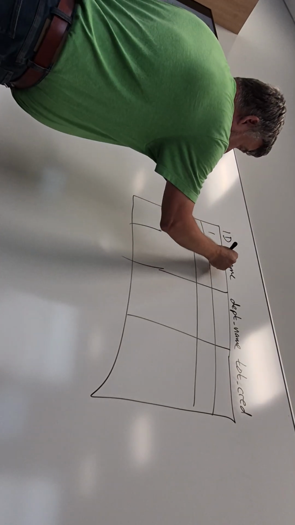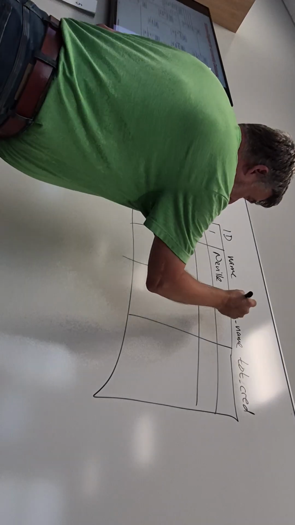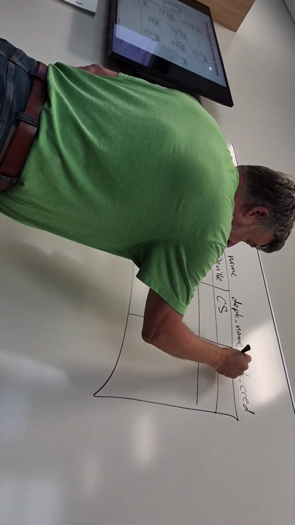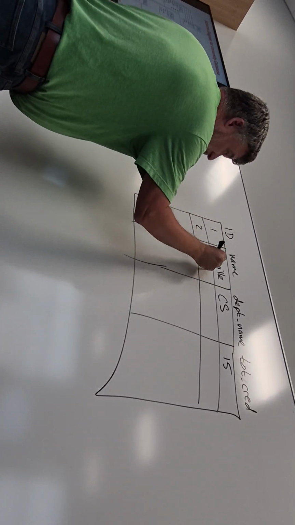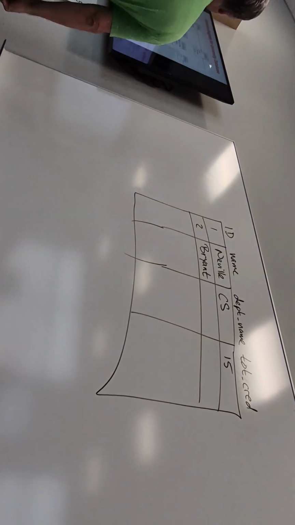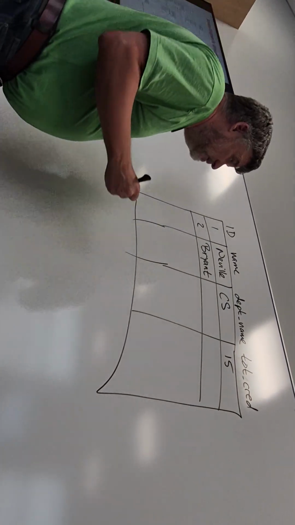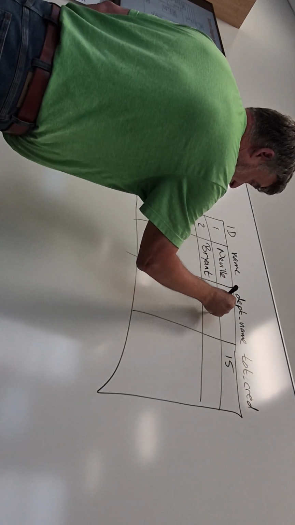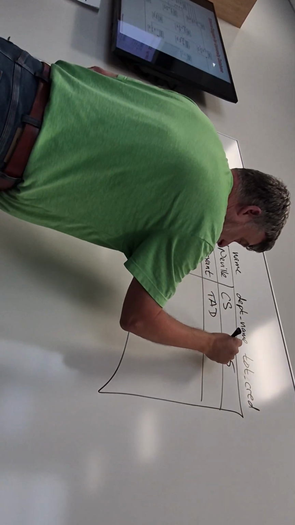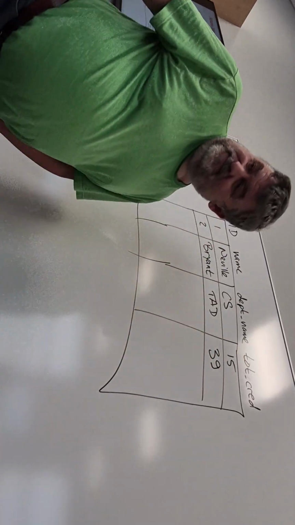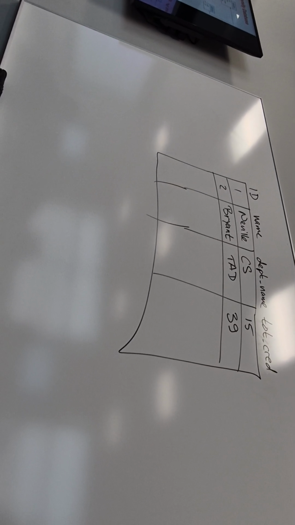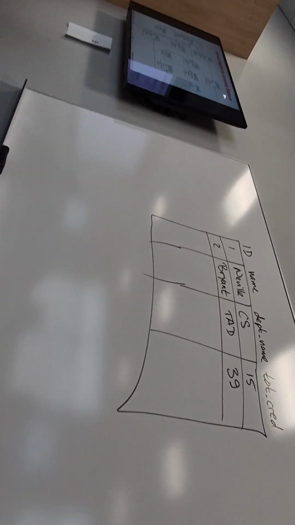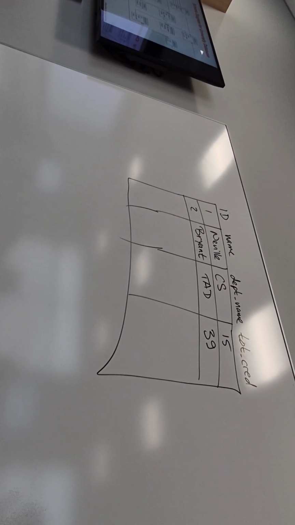Maybe there's a student named Neville here, who happens to be a CS major and has 15 credits so far. And then some student named Bryant. It turns out that these are just last names, I think, if we actually look at the data provided with the book. And Bryant happens to be a TAD major with 39 credits. Having a view of the design of these tables allows us to picture what might be in those tables. If we know what those data types are, we can make a pretty good guess.